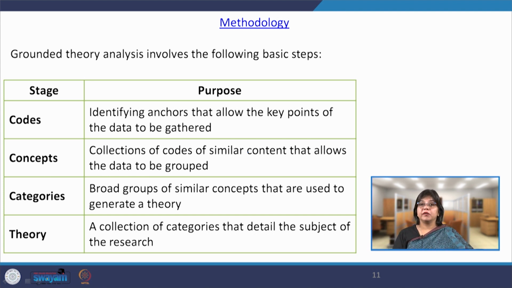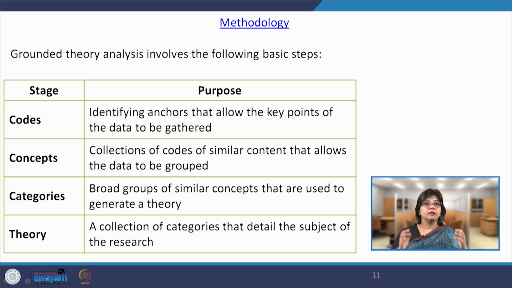Based on that conceptualization come categories, which are broad groups of similar concepts that are used to generate a theory. As soon as the concepts are analyzed or realized in that interaction, those concepts are categorized in different forms, because those concepts are flowing in different directions. To streamline those concepts, new categories are formed, and the researcher is automatically filling and fitting every piece of information into every identified category.